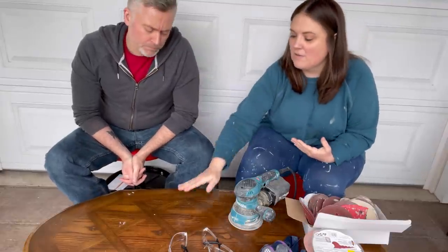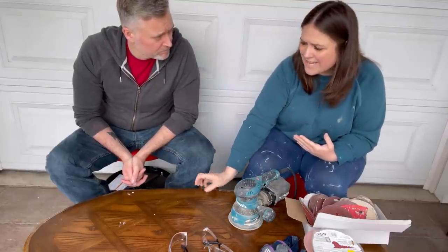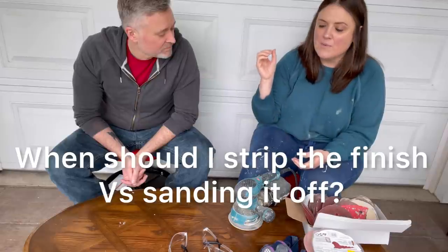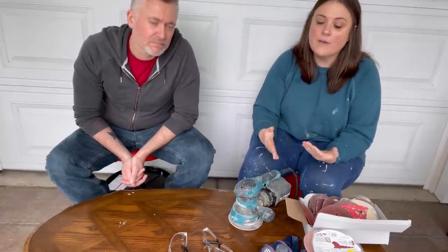Another thing is when you're looking at this finish on here, it's super, super shiny. So some people might say, I don't want to be sanding all day, it's going to take forever, I don't want to sand through the finish and then the stain. So there's another option of stripping it. You can use something like Citrastrip, a chemical stripper, and you can actually strip the finish off, and that might give you an easier time when you're sanding.